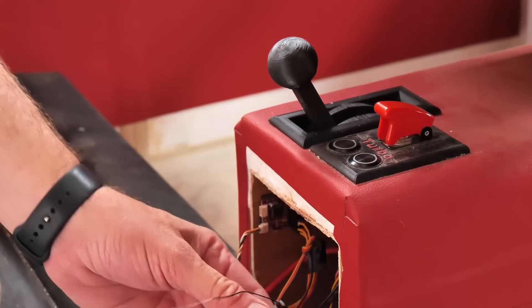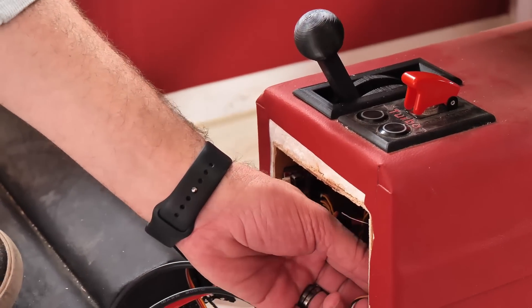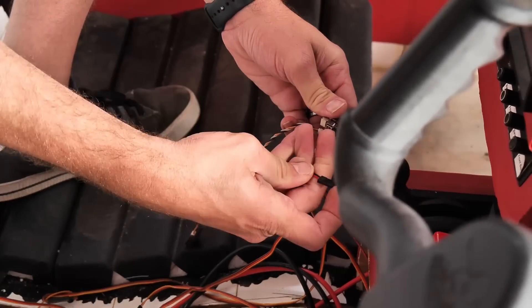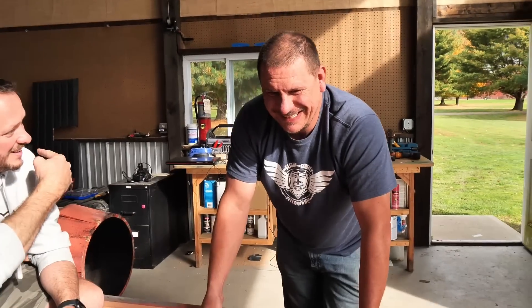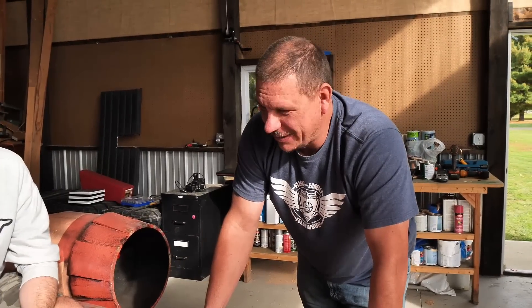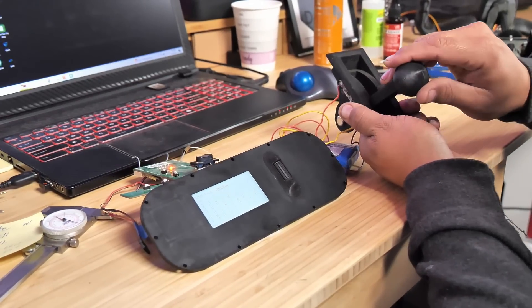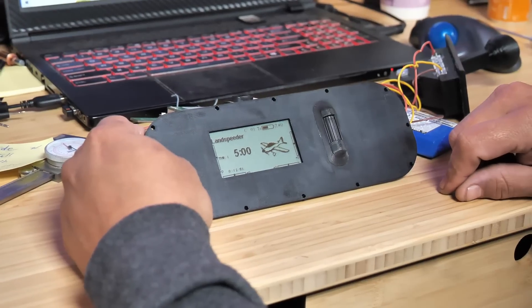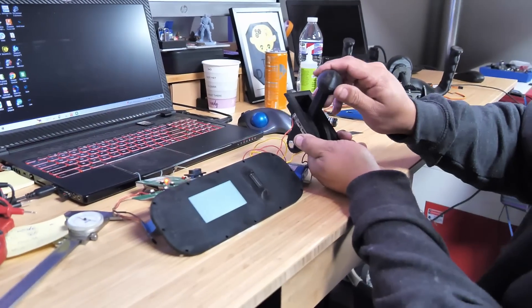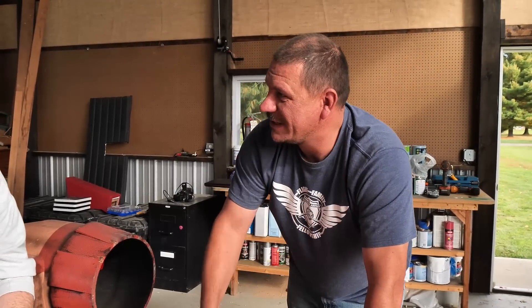So what we did is I talked with Joe and he wrote up specific code that will enable us to operate these motors the way that we need. Dave, you did an incredible thing — you basically scavenged our simulator transmitter. I took a Spektrum transmitter, took it all apart, put it down to its basic components, and hooked up potentiometers that connect to our steering and throttle. We're able to do all our mixes and monitor everything right off the screen I built into the little dash piece.